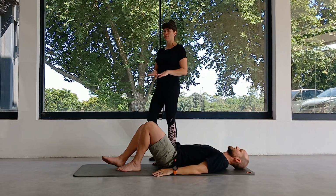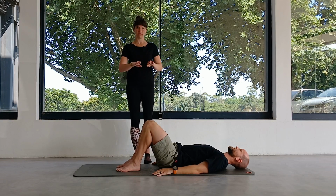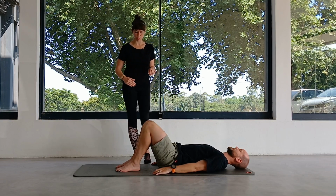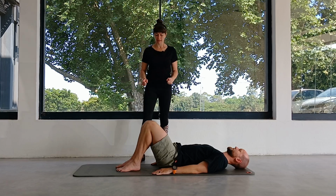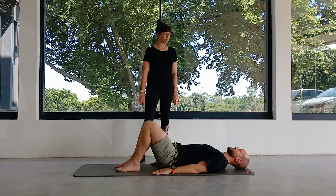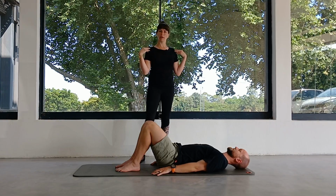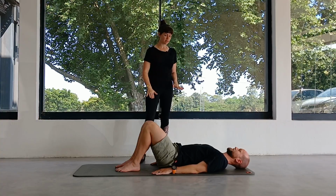Feet are fist width apart. So how to get there? You open your feet into a small V, and then your heels join you. So now your feet are parallel to one another. They're 1.5 lengths of your foot away from your bottom. Your arms are long, strong, and pressed into the ground. You're going to open up your shoulder girdle, trying to open up your collarbones, pressing the shoulder blades down and into the floor.